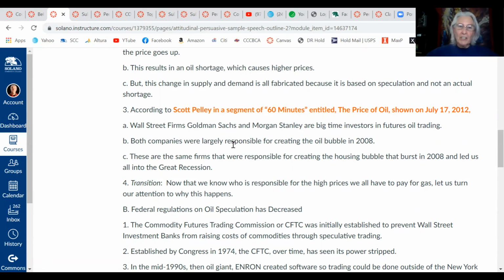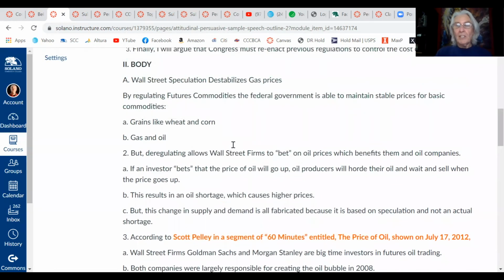Okay? But essentially, with the attitudinal persuasive speech, you have 3 main points. The only difference between that and the informative speech outline is you're making actual arguments. And try to make sure that each of your arguments are independent of the others, meaning if I don't buy your first argument, your second and third arguments are still strong enough to support your thesis, to show that you've met your burden, that you've actually been able to prove what it is you were trying to prove with the attitudinal persuasive speech.